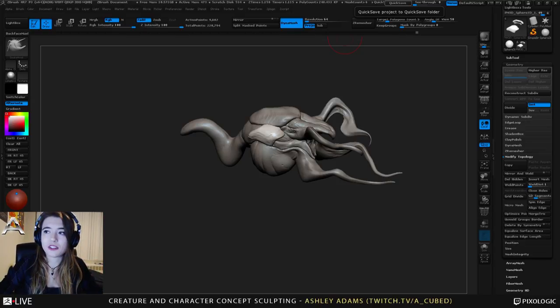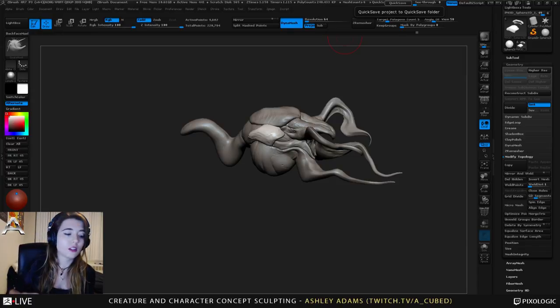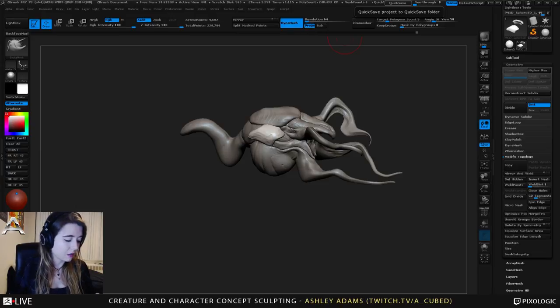Scaling appendages not at the World Center? Yeah, there you go. Local symmetry, yeah. Picked up a Wacom small tablet. What are my recommendations at starting out? Oh, so you have a small tablet. That's good. The tablet that I have is the Intuos Pro Medium. But a small tablet is enough space to do what you need to do, for sure.